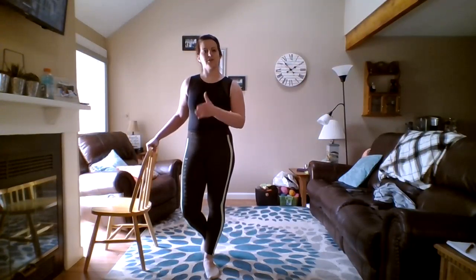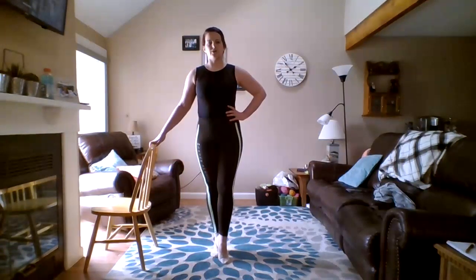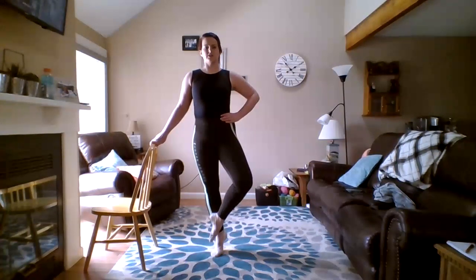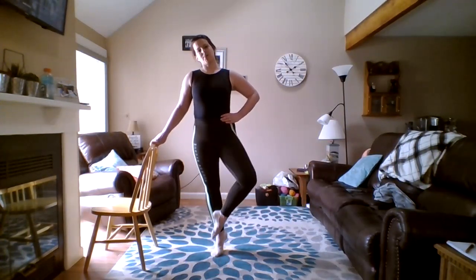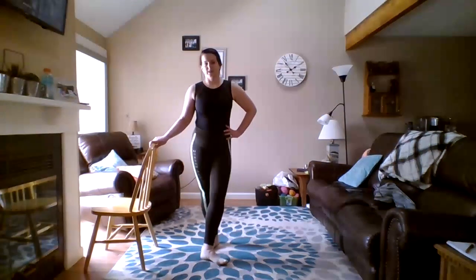So we're going to do front, side, back, side. Then we're going to come up to our relevé and do the same pattern on relevé. At that point, though, a relevé frappé, you're turned out on your standing leg, right? You're coming up here into a nice coupe, you're extending and coming right back into your coupe. Okay, there's no flexing and there's no striking the floor. It's just a nice point, goes out and then back in, okay? So we're gonna do that.